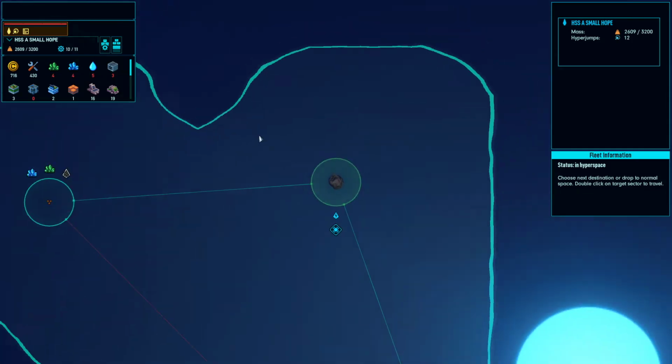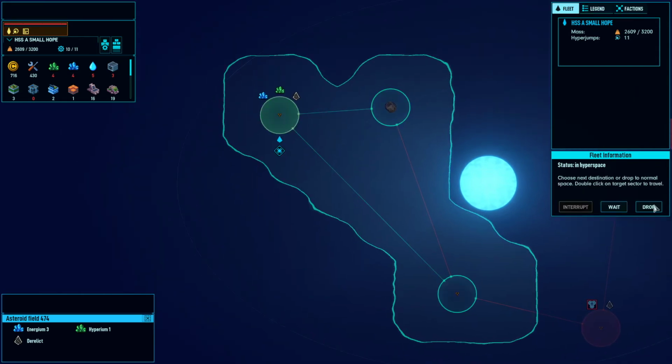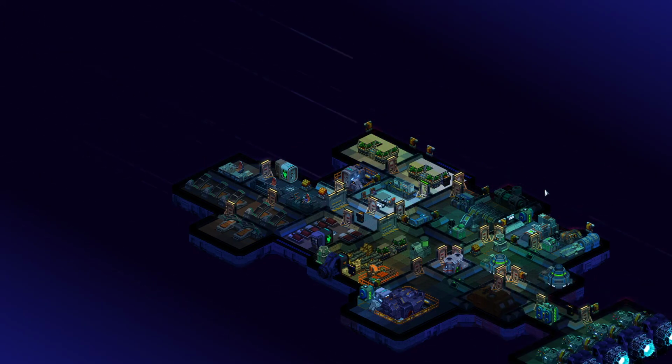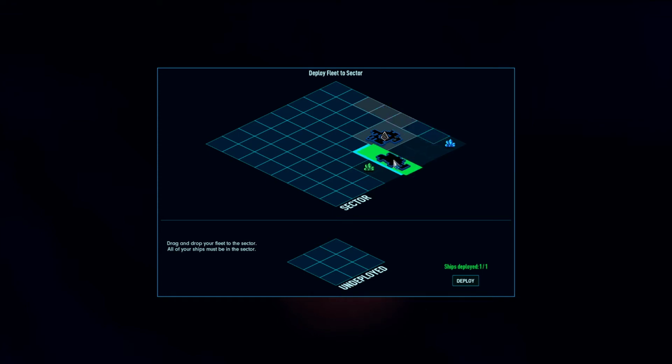Our hull's recovered, so let's jump back over here and check out the derelict. And hopefully the derelict will be a little bit closer to our blue and green crystals this time. Yeah, nice. Okay. So we go here.